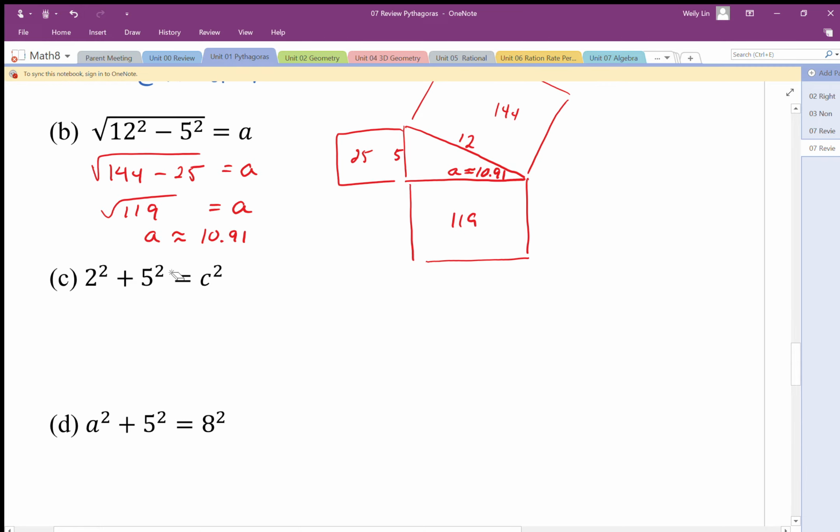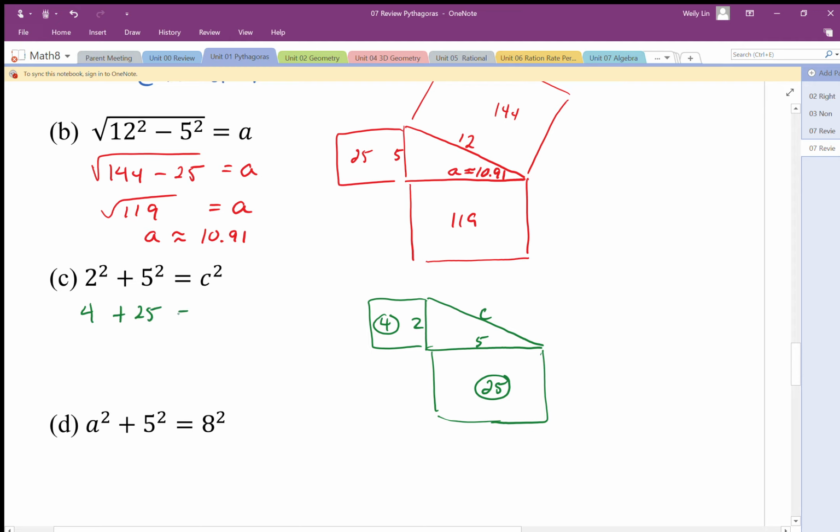This one is a little bit more typical in that we can see the area, the A squared, B squared, C squared. So I should be able to draw this out as 2 squared, 5 squared, and C squared. This is going to be an area of 4. I should end up with a square area of 25. So 4 plus 25 equals C squared. So 29 equals C squared. Again, notice how I'm keeping track of all the terms when I write it algebraically. So C squared is equal to 29.